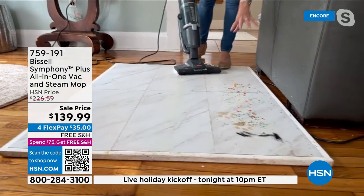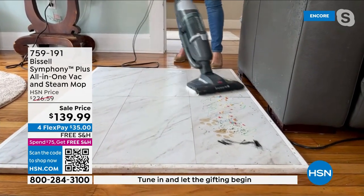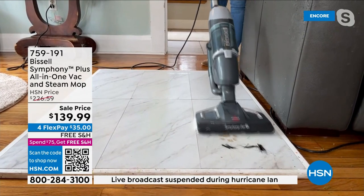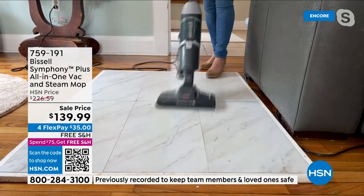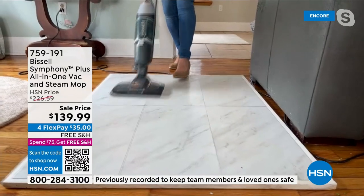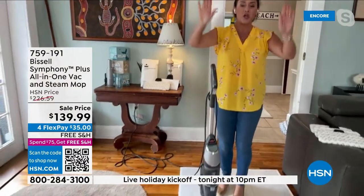So here we go, Callie. I have paint, cereal, herbs, puppy messes, and I've got hair. This is your one-stop shop. I know Saturday tends to be a lot of people's chore days around the home. We do a little house cleaning. If you are miserable with what you're using right now, look at this marble floor. There's no cooling. There's nothing. And guess what? Right here, it stands on its own. I turn off the button.